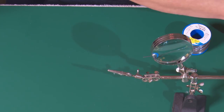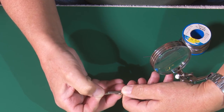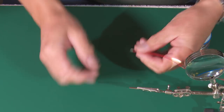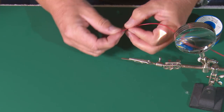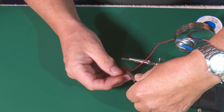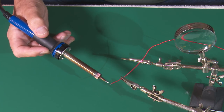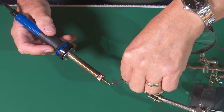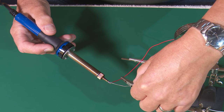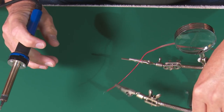Another basic soldering operation might be to pop a dropper wire on a fish plate — it will certainly save you money buying Pico's own pre-wired fish plates. So here we are with our cable in the helping hand, and with the soldering iron we apply the heat, then in goes the solder onto the wire. You can see the flux burning off. So that's that one tinned. Next thing we need to do is tin the back of the fish plate.